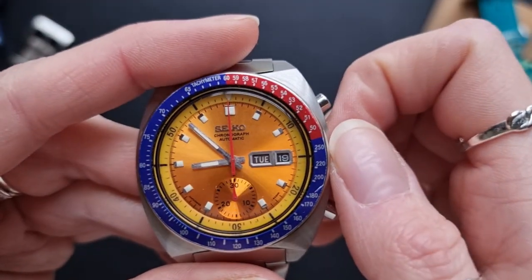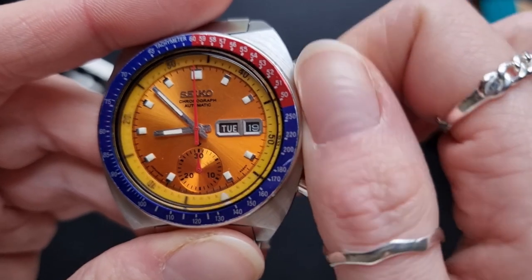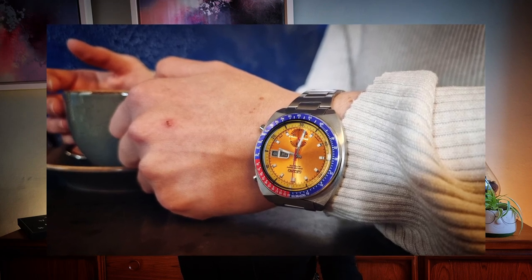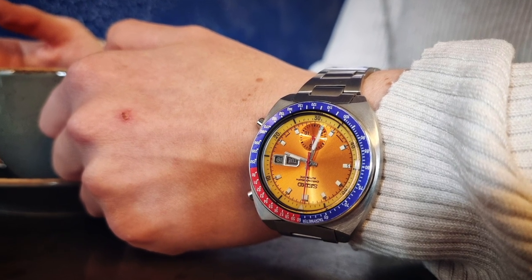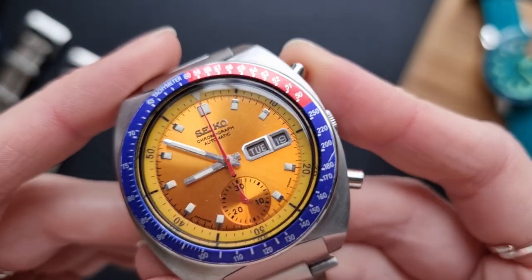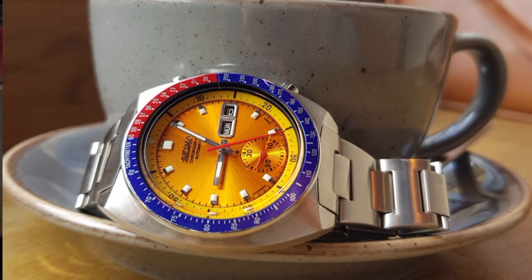There's loads about this watch that I really like. First off, it has the potential to be a lot — there's a lot going on — but they were smart in that they've kept most of the dial and the indices pretty subtle. There are no massive markers, but it's still readable, which is great. It's also got a really funky 70s shape — almost a cushion shape. I just really like the case shape, and 70s design is very in right now. The colour scheme of the blue and the red works really, really well together. And that dial colour — it's so cool, so nice, so fun, so summery. It's almost a sunburst, I think. It's just gorgeous to look at. Absolutely gorgeous.